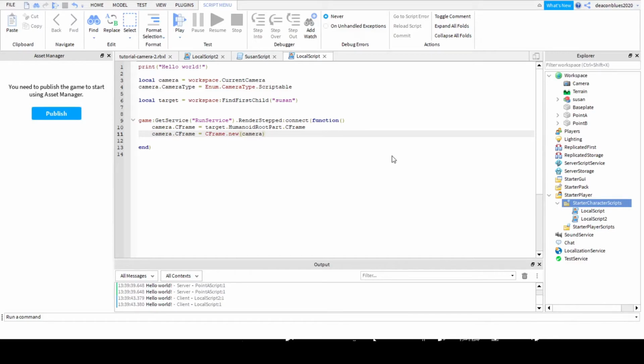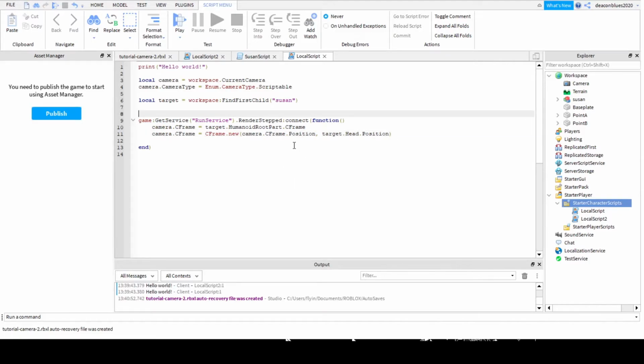You can tell the camera to point in a certain direction, in addition to its position. I'm going to tell it to target. Let's do this. Let's target her head. So the camera will now be at this position, and it's going to be pointing at her head. There's something else I want to do here as well, which is I'm going to create an offset, which is very important.